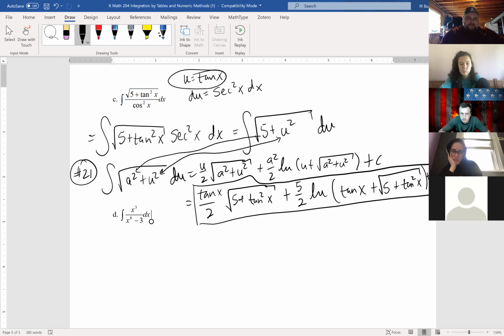Again, once you got it to this form, you could have used a trig substitution. So when you go to practice for your test, a good thing might be to get it in the correct format, solve it using the table, and then if you can solve it using another method, do so to practice, because you know what the answer is supposed to look like.